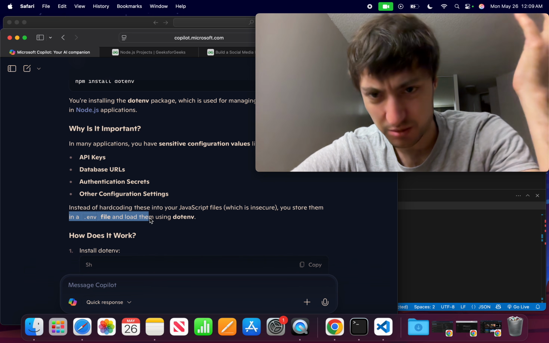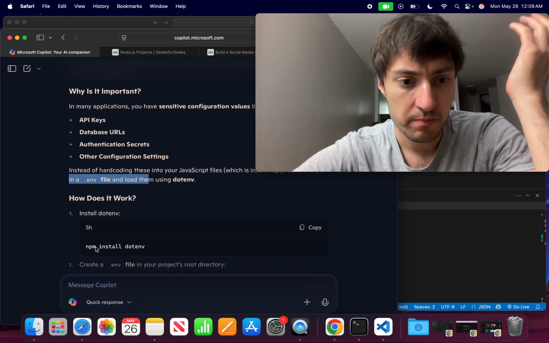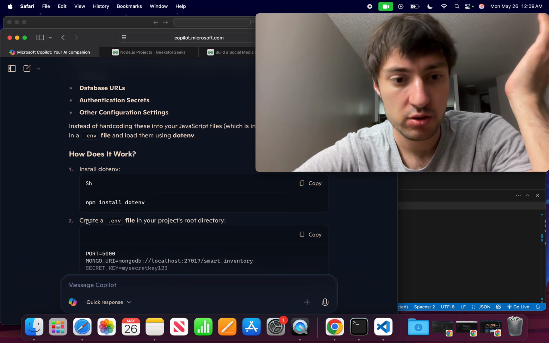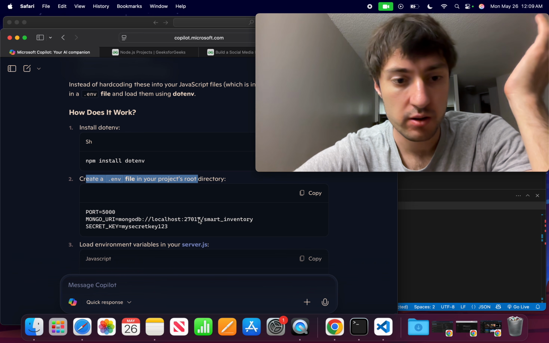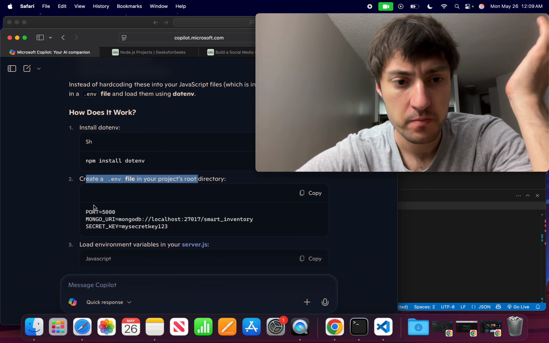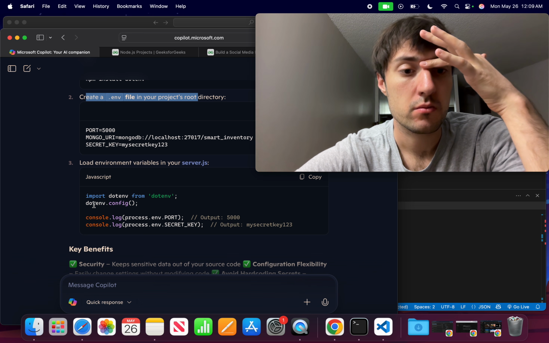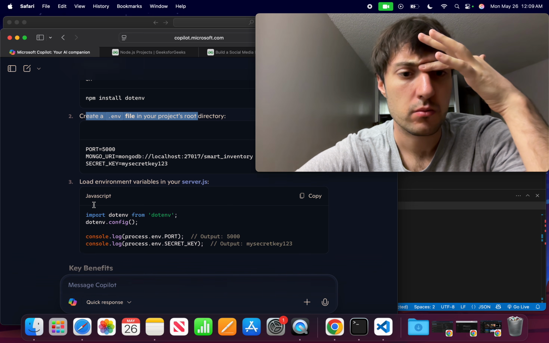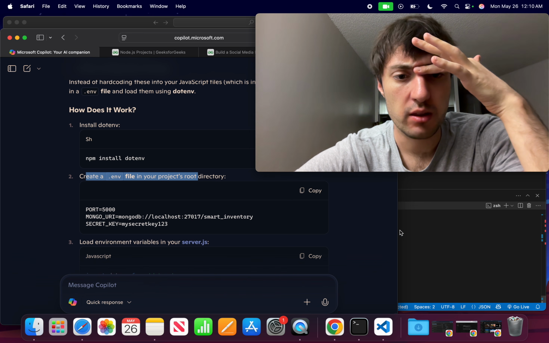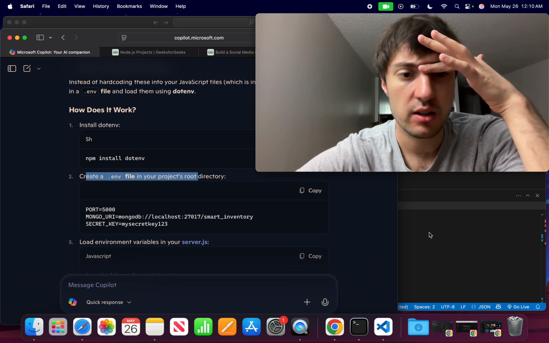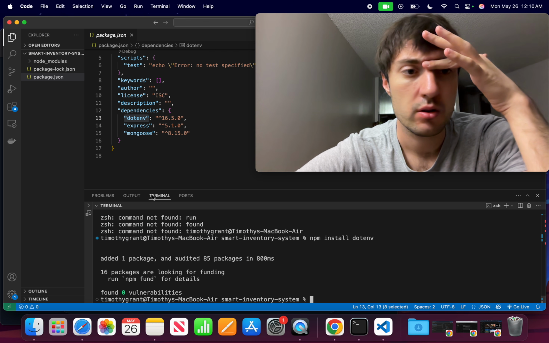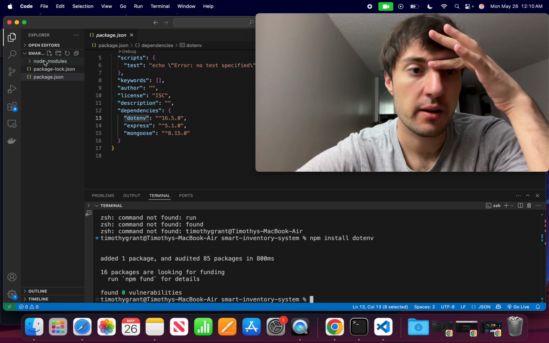So do I need to create this myself? So I already did this. So create a .env in my root. Okay, so I think I need to create that .env in my actual root, right?